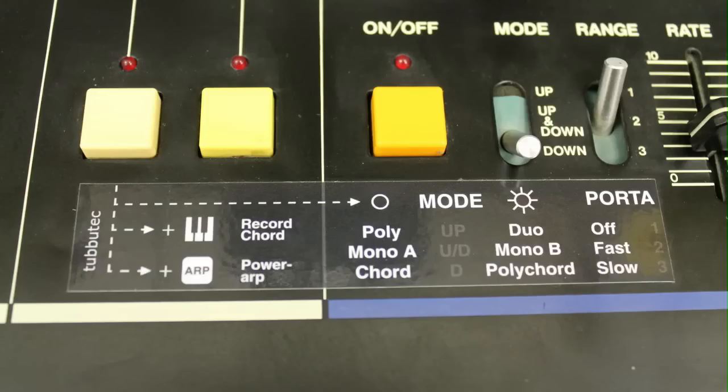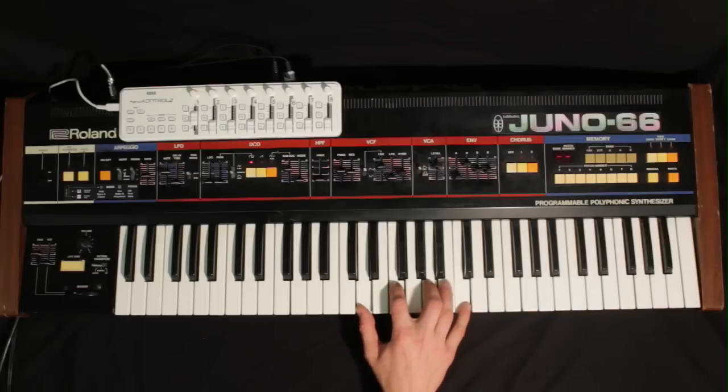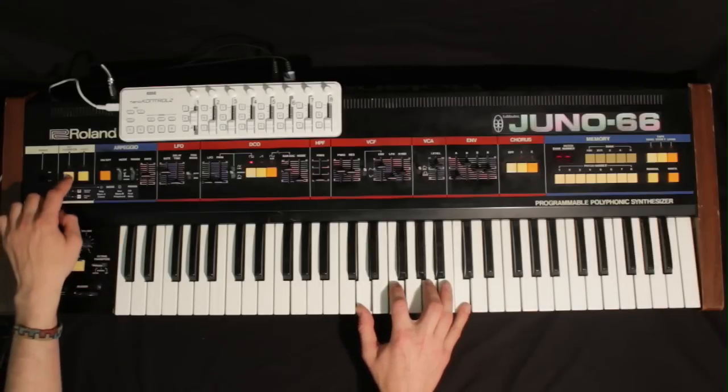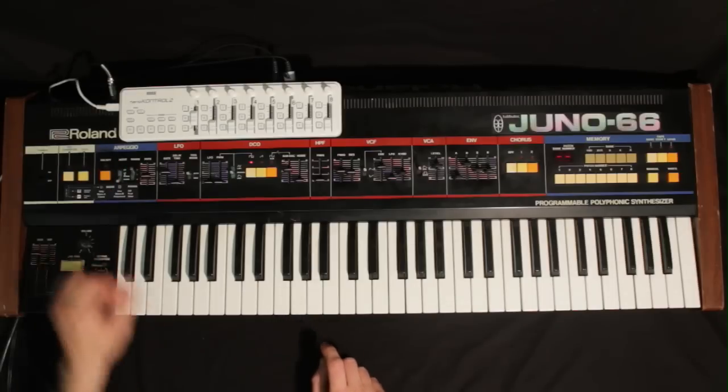Chord memory lets you define a chord consisting of up to 6 notes and transpose it using the keyboard. To record a new chord, play it. Hold key transpose until it starts blinking, then press key transpose again. The chord is now saved and can be played.